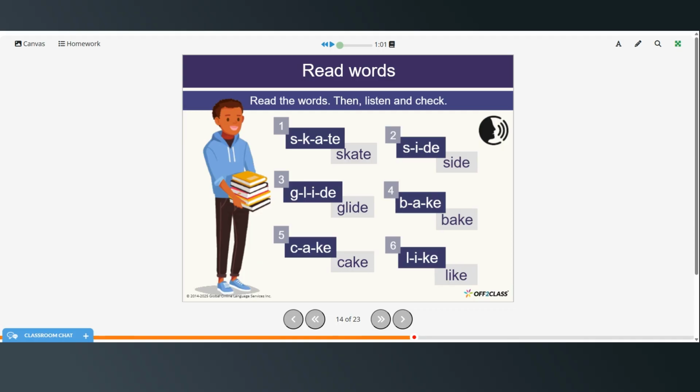All right, now practice sounding out these words, and then restart the video to listen and check.